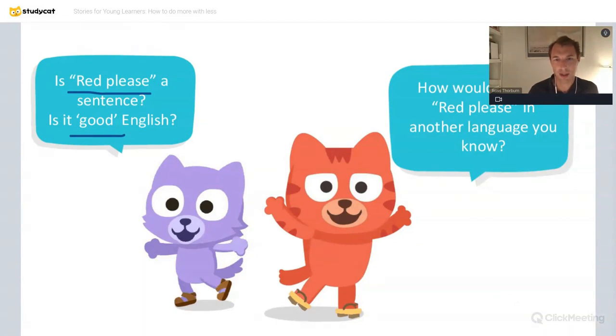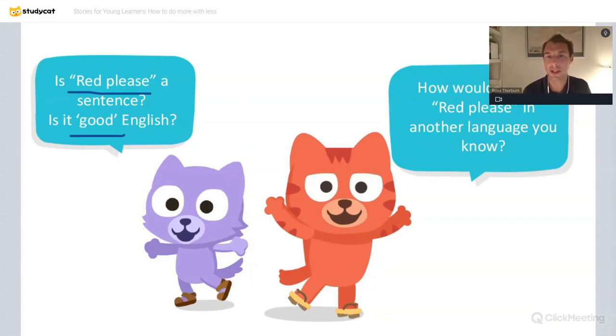Yeah, so Peter says, I think so. Palak says it's okay. Izmir says, that is good and authentic English. Yeah, so I certainly felt that that was probably the simplest sentence that you could make with a color. So maybe it's not quite a sentence, maybe it is, it's hard to say, but it certainly seems like something authentic that students or children might say. And personally, I think that's what we need to be doing.